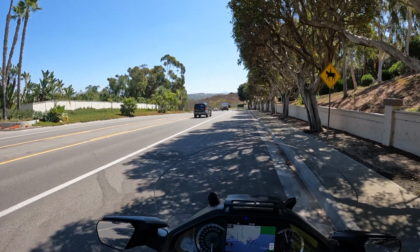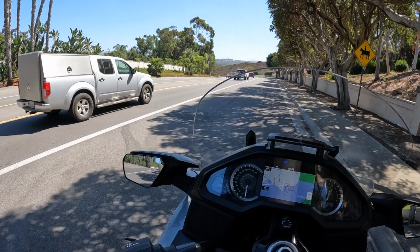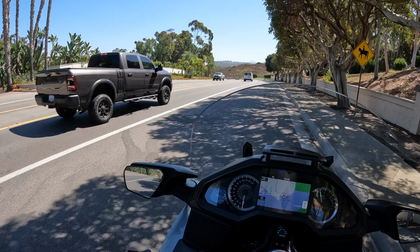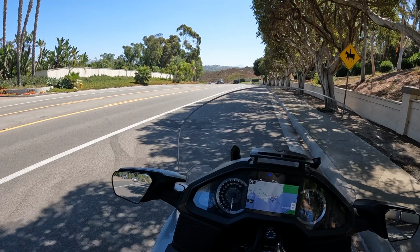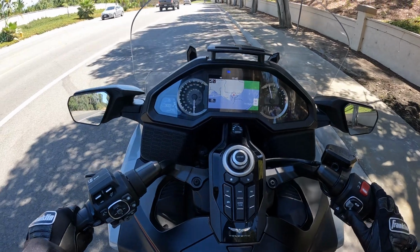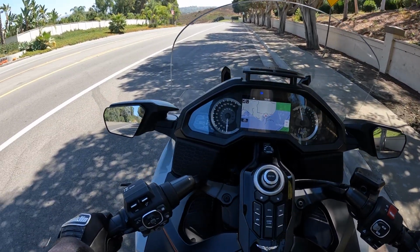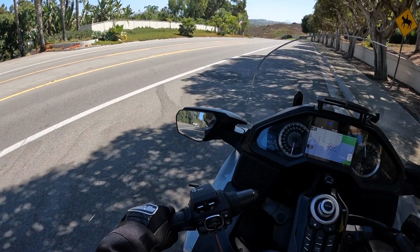And then, let me get my head strapped here. And then I'm going to head out to the Ramona area, go by the Wild Animal Park, and try to get all the way to Ramona on this one film. If not, it'll just conk out along the way, and then you'll know, oops, that's the end of the tape. But anyhow, I hope you guys are all doing well and staying healthy and happy. Okay, let's see, we're in gear. Off we go. Let's wait for these cars to go by.